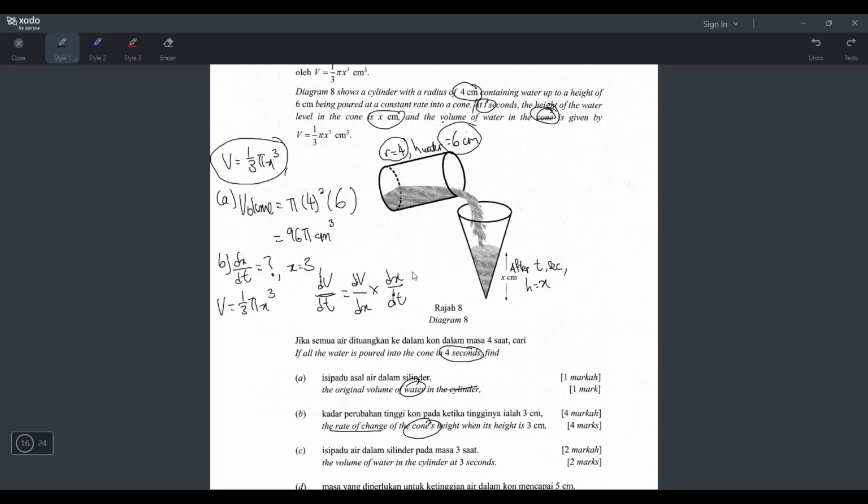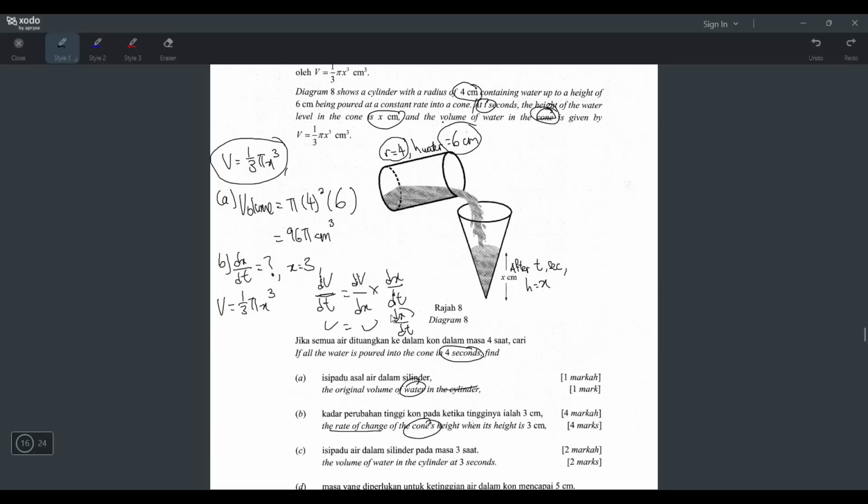Let me explain one more time. This and this must be the same, and this and this must be the same. But how do I know it is dV, dV, dx, dx? Because the equation is V in terms of x. So before the equals sign is V, so this one before equals is dV. The rest will automatically follow, and the other two will be dx. dx dt is the final answer. This is what I want to find last. dV dt I don't have. And dV dx I can find myself, I just differentiate.